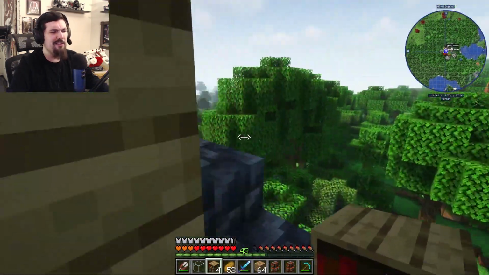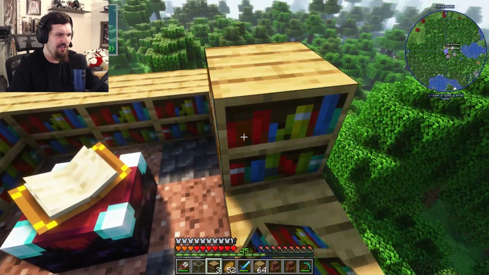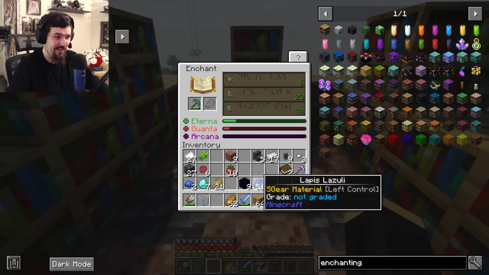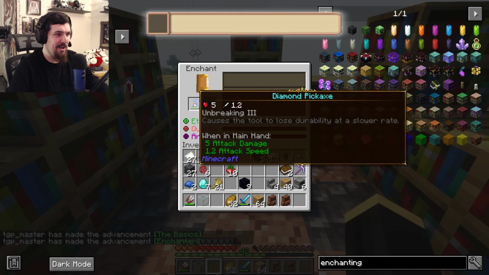Now I'm pretty positive this is going to get us to level 30 on the enchanting table. Pretty sure this is enough. 1, 2, uh-oh. That's fine. That looks good. Will this get us to level 30? It will. Let's go. I'm breaking 3.